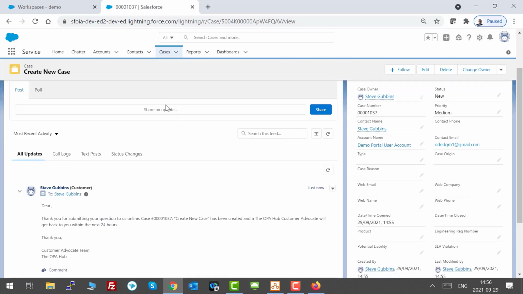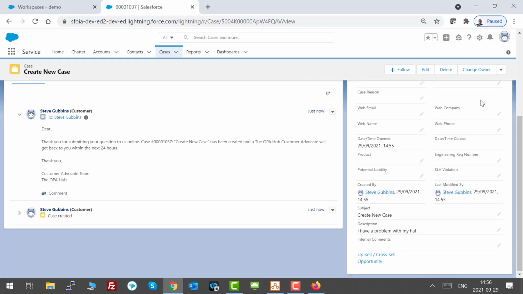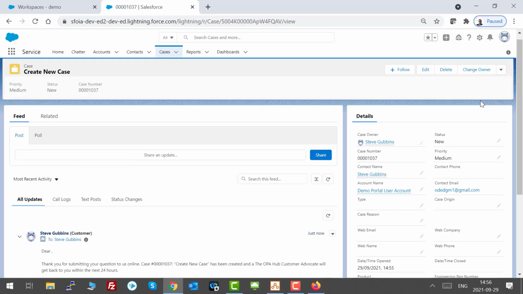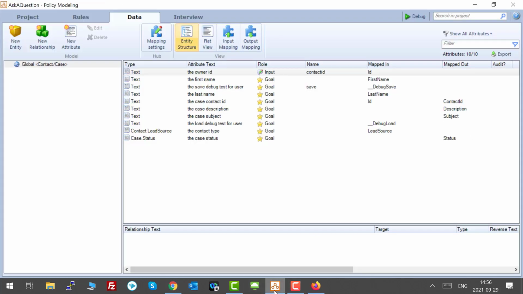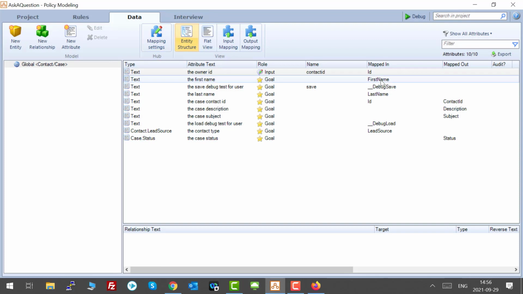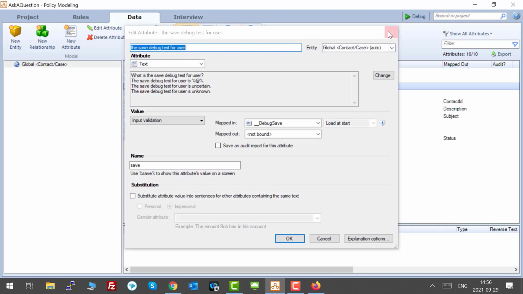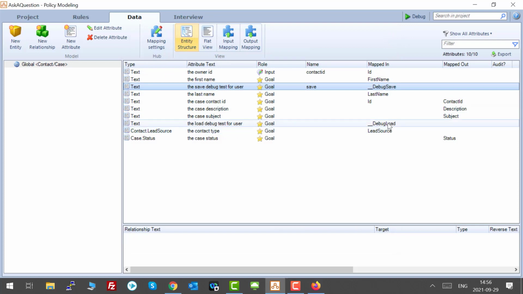So the key point about this is the ability to override the default, which is to pick up whatever context the page that you're in has to give you. And the second point is to be able to use these load and save debug options to get real-time feedback even when you're in the designer, or you're designing the page. You can use these debug load and debug save to get you that kind of information. So these are added attributes that you can map into your project to use for feedback purposes.